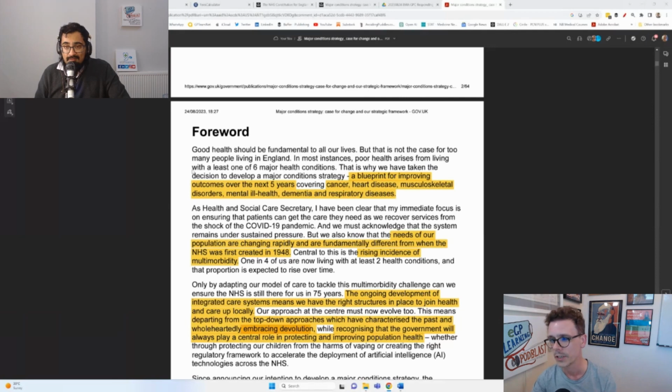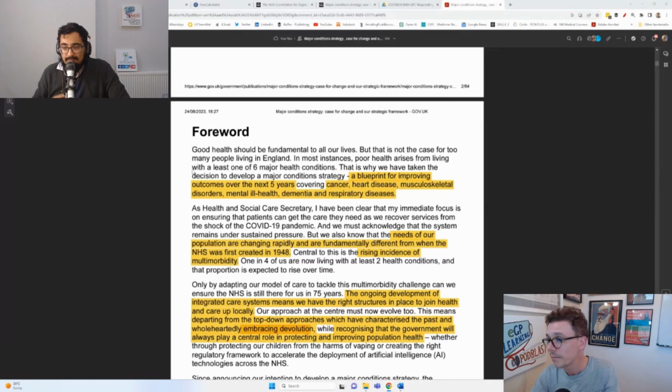And it's useful to see what's coming, isn't it? Because if you're thinking about developing your services or a new idea or doing something innovative over the next 5 years, well, actually, if you choose to focus on things that are within these strategic documents, then you're developing something that's got a better chance of receiving the right attention, the right funding perhaps, going forward. So it is really helpful, I think.